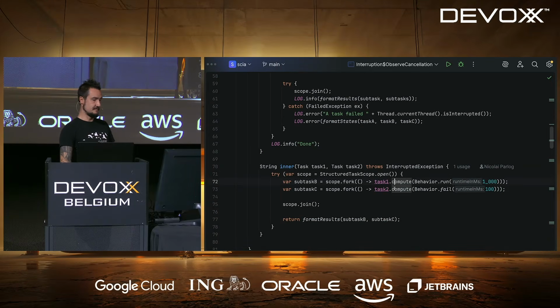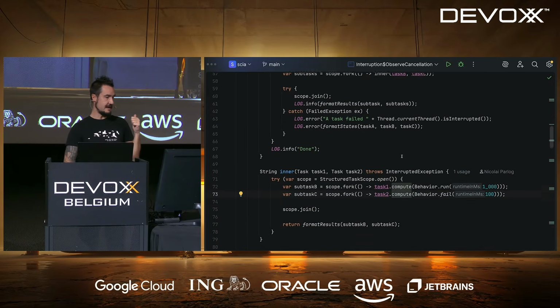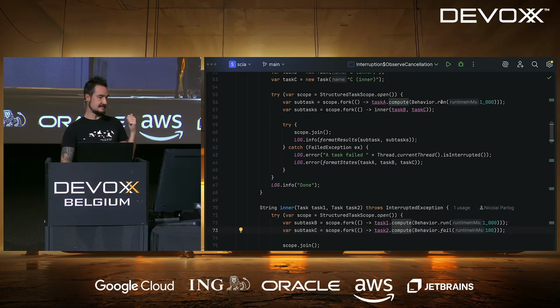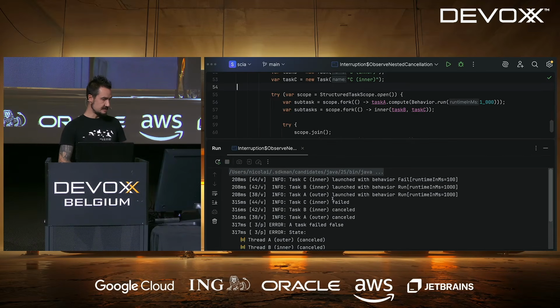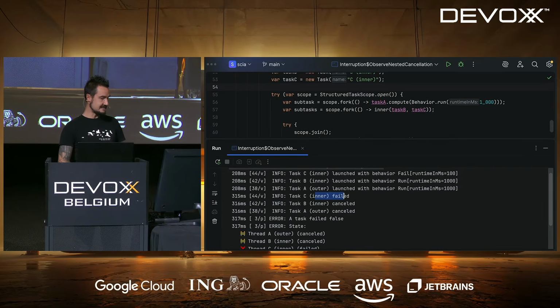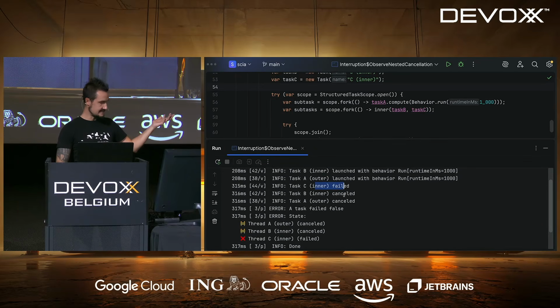which fires off two other tasks. So I have an outer scope that does something successful, and I have an inner task where one of the tasks failed early. And they all have this everything-needs-to-succeed behavior. If I run this, I get this behavior that they all three launch, and then one of the inner tasks fails. All the other tasks get cancelled.